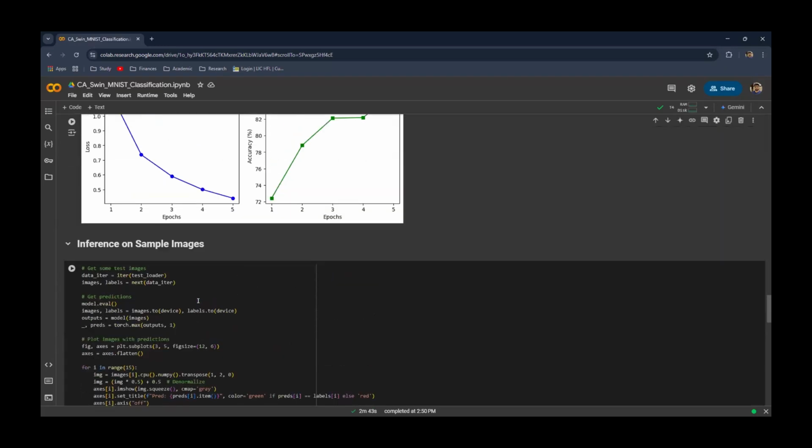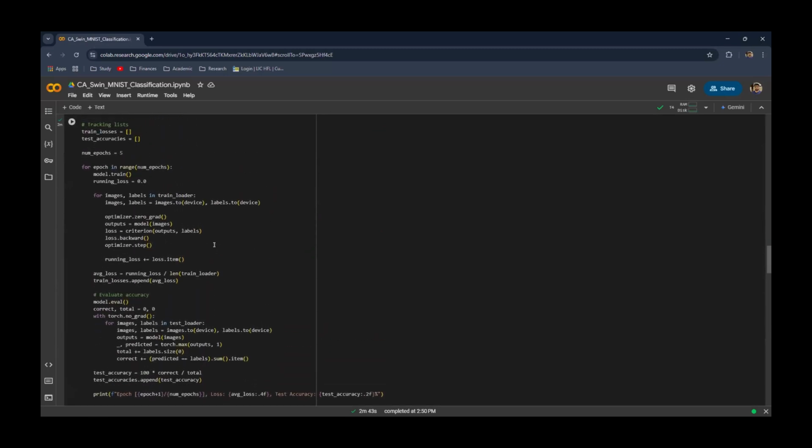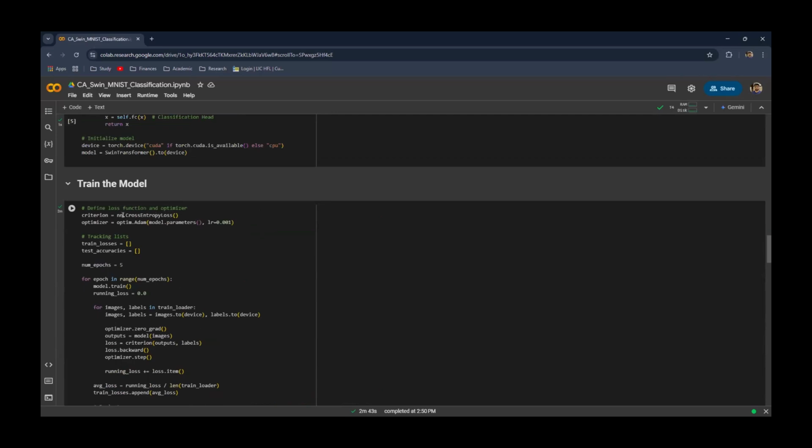So the input will be a 128 by 128 image, and the output is one of the digits, 0 to 9, meaning 10 classes. So the output has 10 classes. In order to train that model, the criterion is cross entropy loss, which is basic to any classification problem. And we have an Adam optimizer with learning rate 0.001.